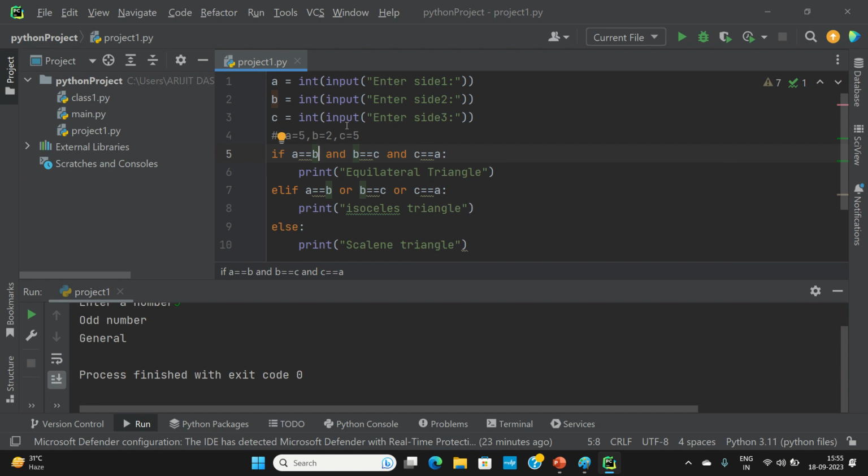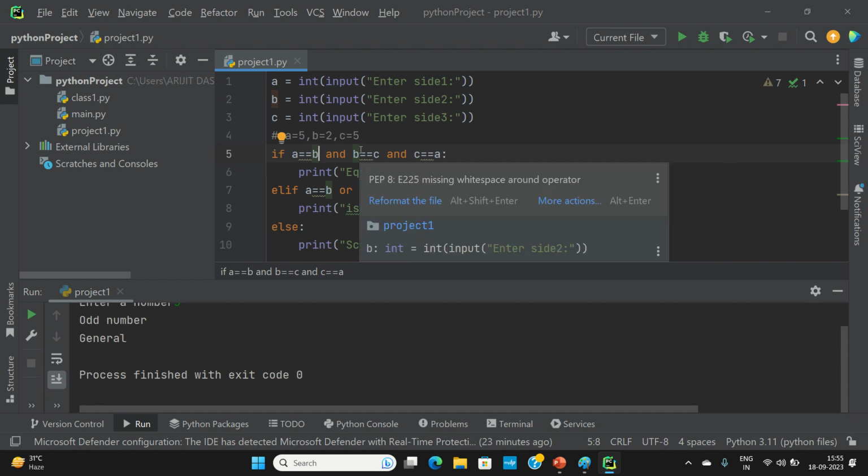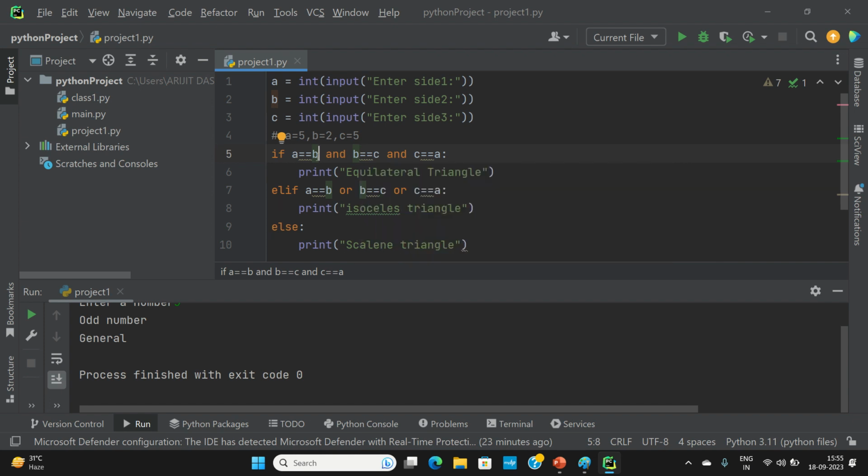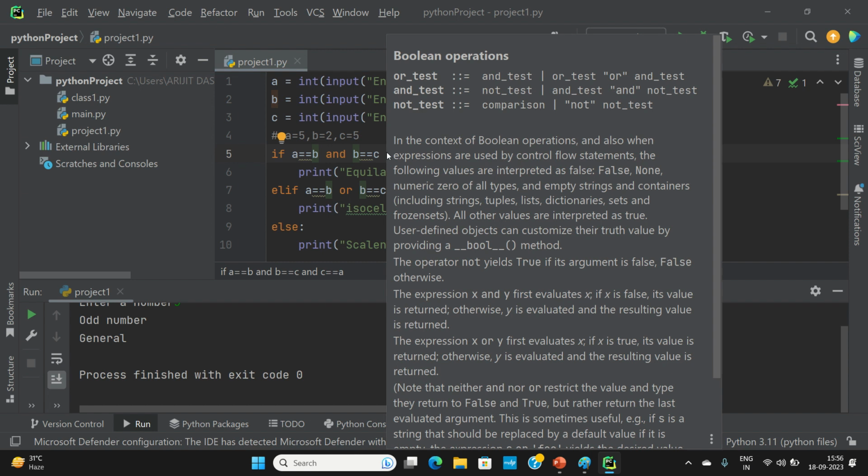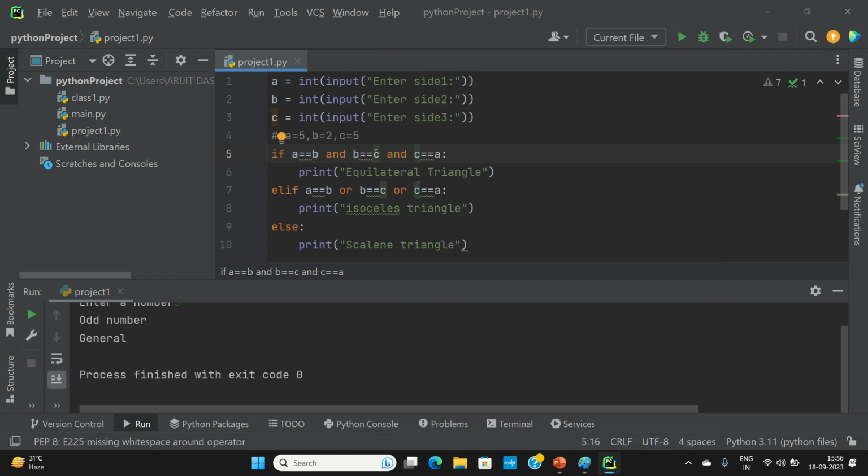So we have false and false, and then false and true, as I have discussed in my video for logical operators in Python. Using logical AND, if one of the conditions is false, then it definitely returns false. So ultimately the value of all this is false. So the task of if will not be executed. It will check for the elif condition.